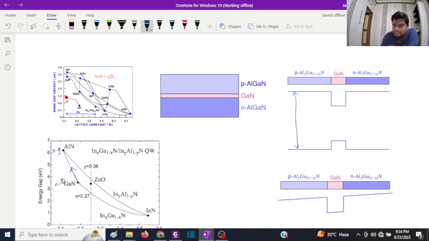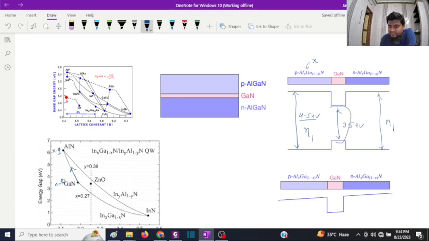And you have gallium nitride, which has a band gap of approximately, you can see, 3.5 electron volts, and this may be 4 to 5 electron volts depending on the value of x. If x is small, of course the band gap will be small. If x is large, band gap will be large. Higher band gap materials have lower refractive index. So let's assume it is N1. Of course, ultimately this is the same material, so it will also have refractive index N1.